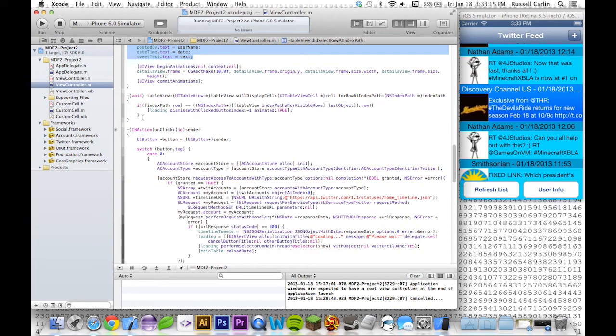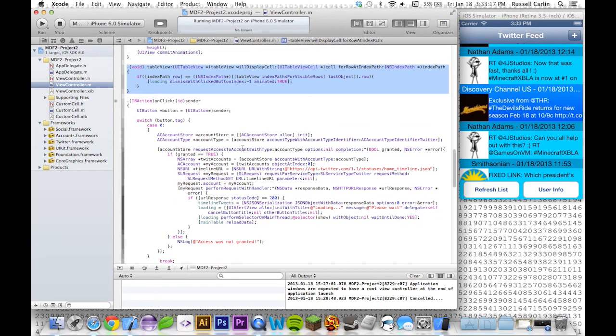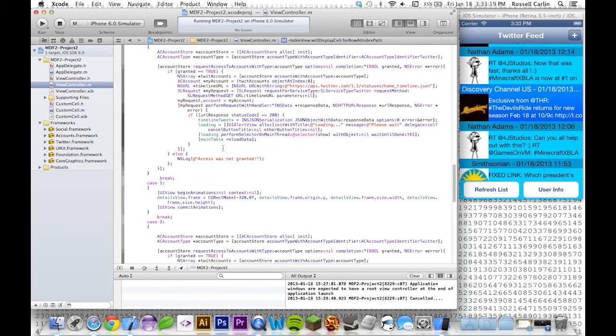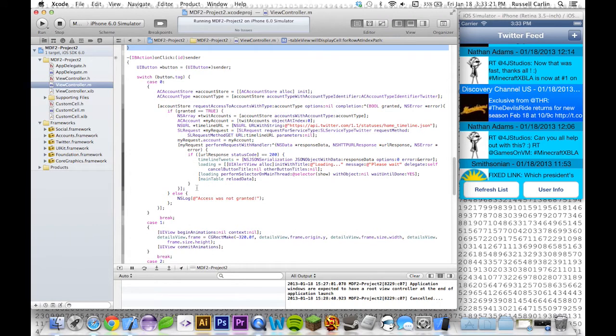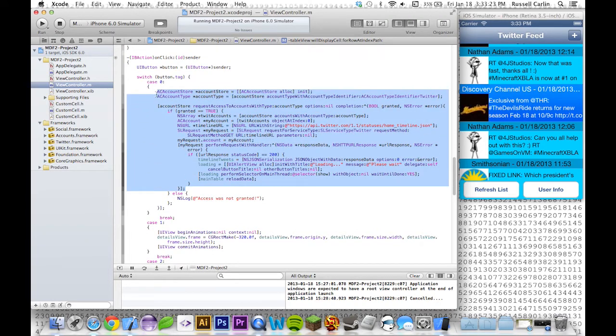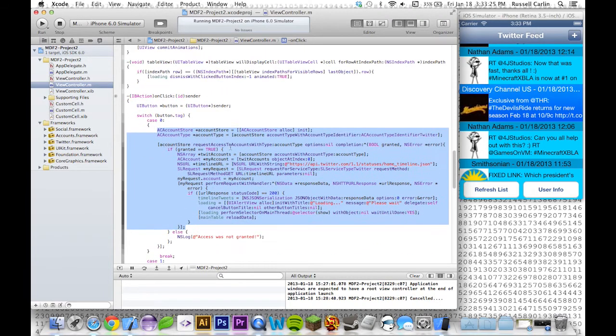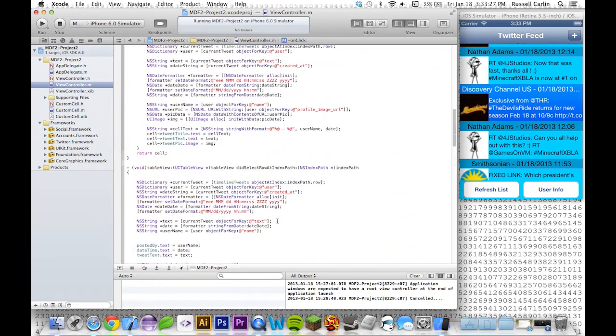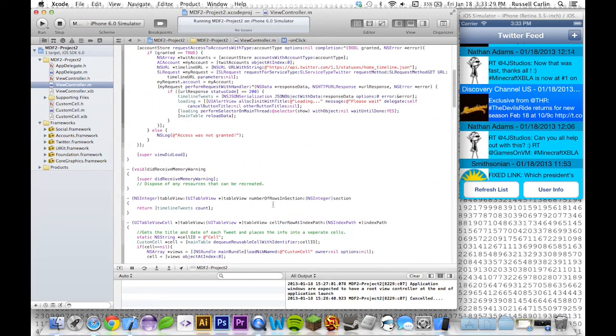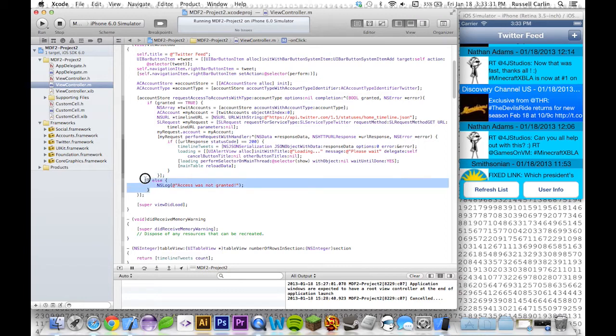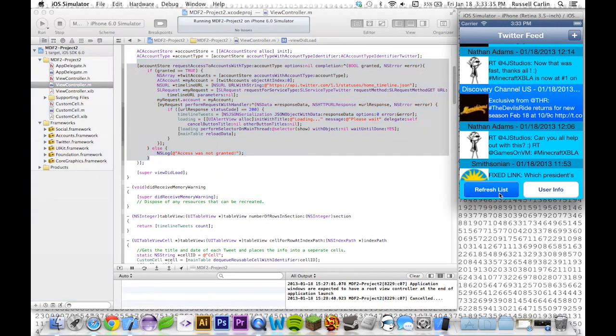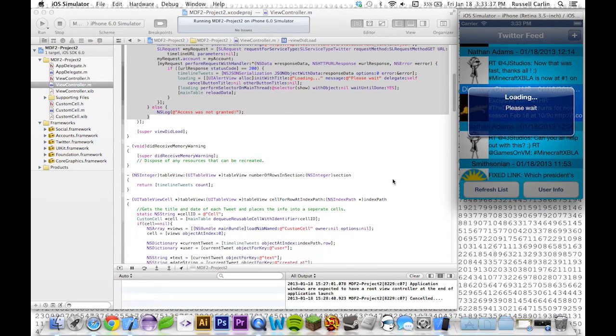And that was how I close the loading thing. And for my buttons here, this is just a refresh, which is one thing I would like to have done better. I would like to put all this in a method, because if you notice, this is pretty much exactly the same. Actually, I think I copied and pasted it from up here, in viewDidLoad, because it's just refreshing it. That's why it does the whole loading and all that.